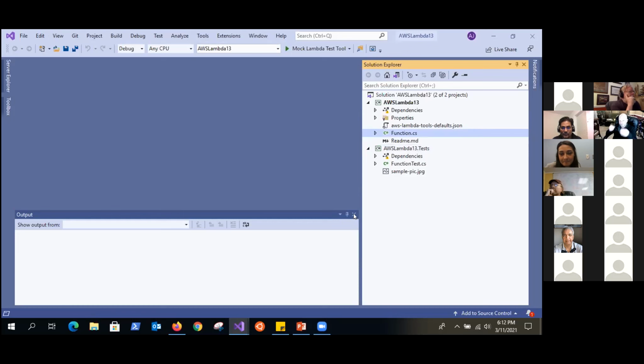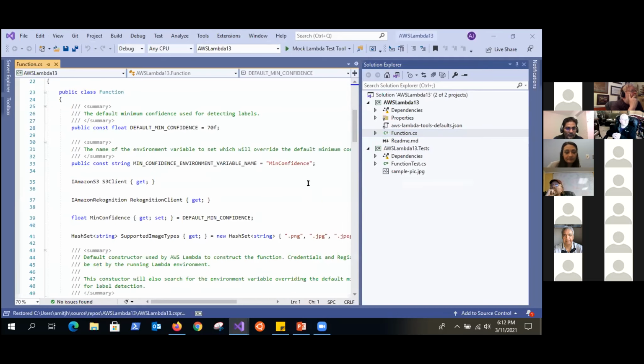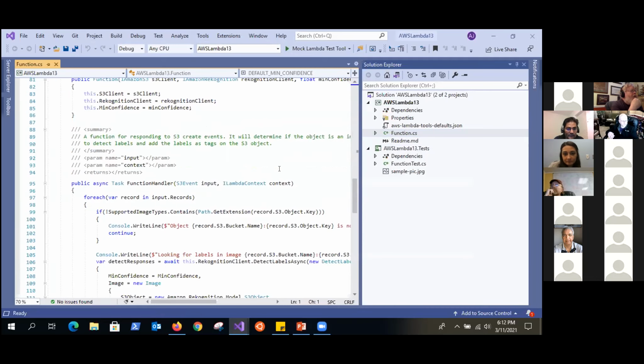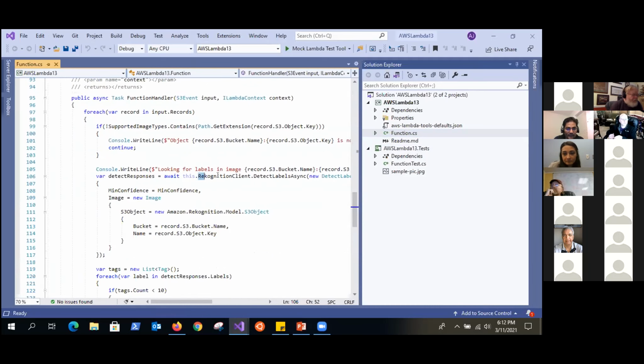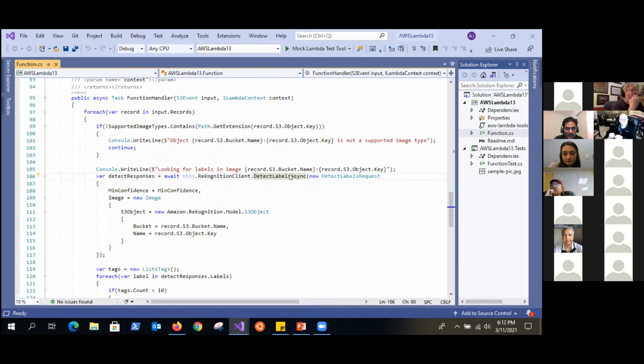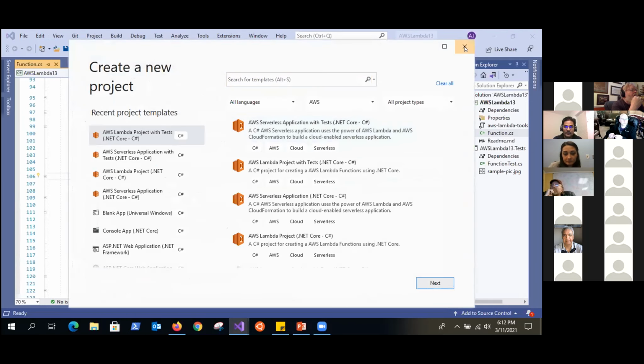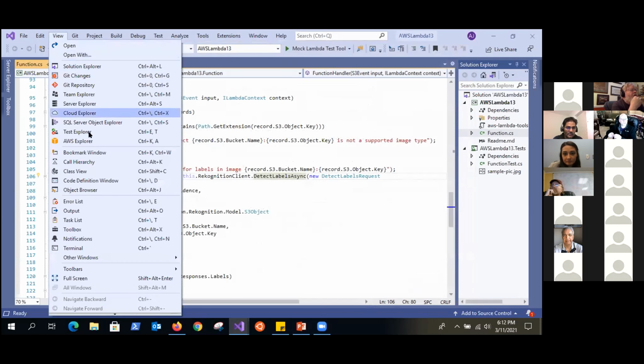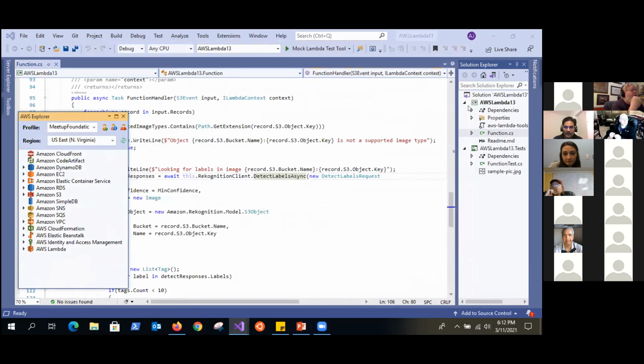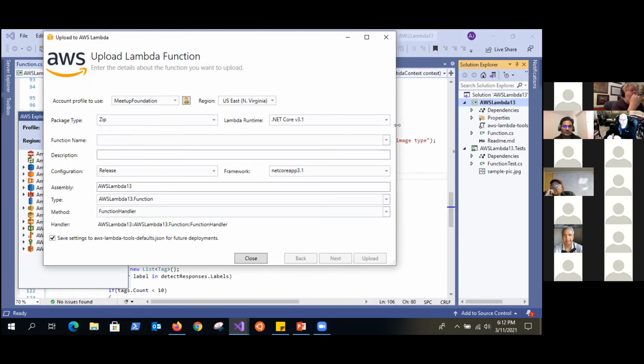So here you go. I can quickly show you the boilerplate code that it generated, right? And here is the recognition detect label async. So it'll give you boilerplate code generated. So you can choose any template from here. You can look at the Explorer, see all the resources, and you can do right-click deploy based operations for your Beanstalk, container, or Lambda functions.